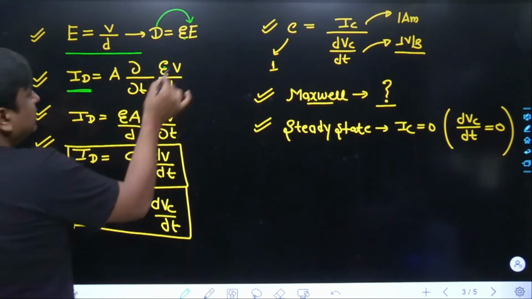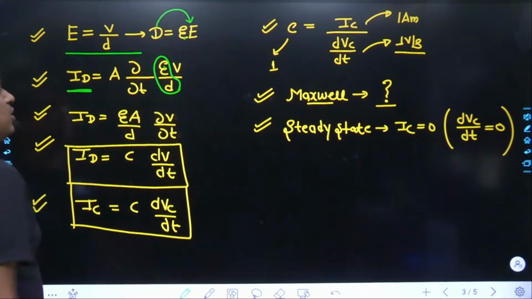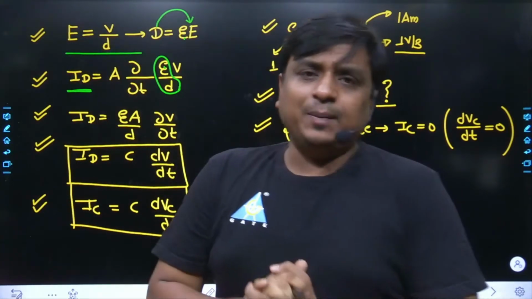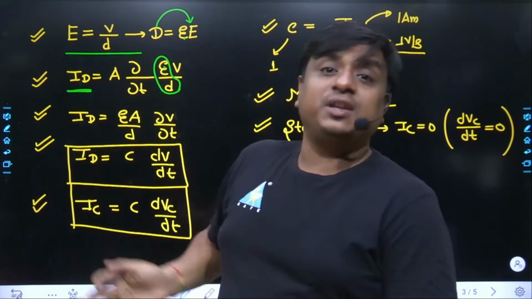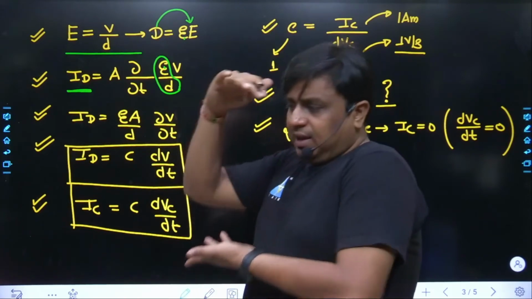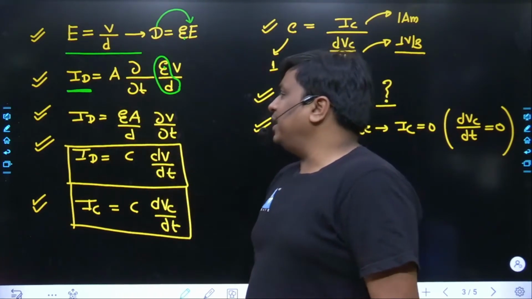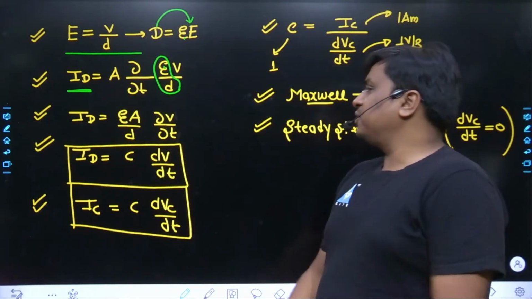As far as the differentiation of this complete terminology is concerned, this term is going to be a constant always, because once the capacitor is built, the material within the capacitor, which is a dielectric material, is not going to change. Its permittivity is not going to change. Not even the plate separation is going to change. This component is taken out. So ID is left with epsilon A divided by d, and now the factor left out is ∂V/∂t.